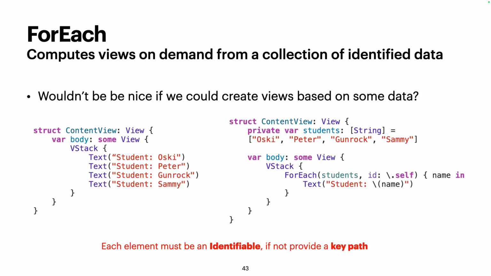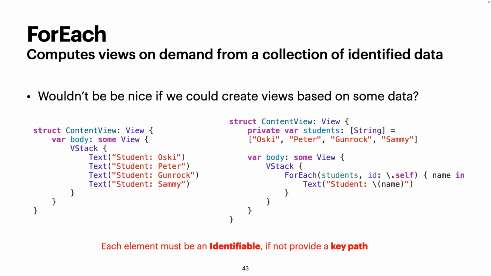Now, one of the requirements of ForEach is that each of the elements within this ForEach must be Identifiable. Identifiable is a protocol. For those who have taken 61B, that's the interface in Java. In simpler terms, a protocol is like a law. A protocol has a set of rules, a set of functions or variable names, that whoever wants to conform to that protocol needs to implement.